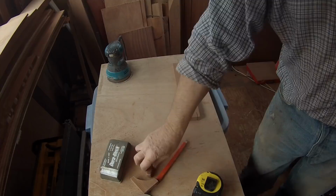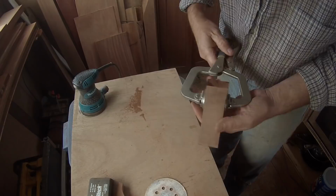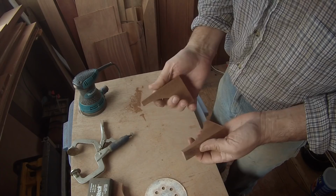Pair of brackets. I was thinking these brackets are way too small. So I need something a little bit bigger, which is bigger radius. And let's see. Pretty cool, eh? Looks like one piece of wood. But it's two. All right. A little more tidying, and these will be much, much more suitable brackets.